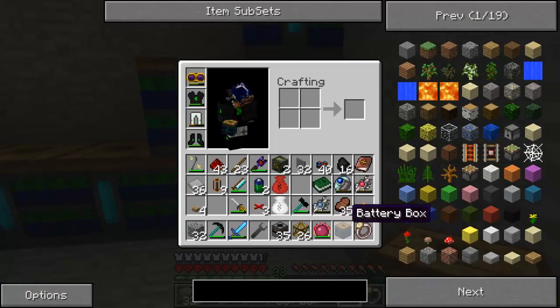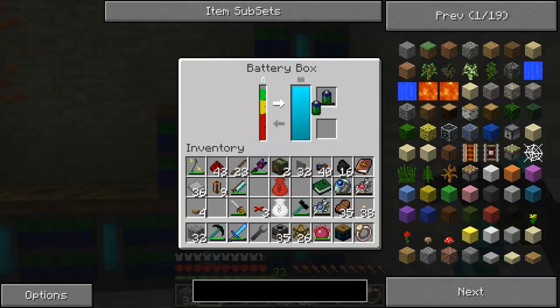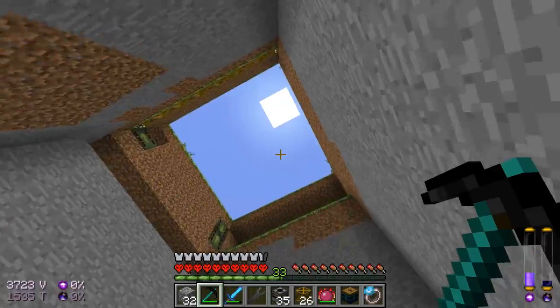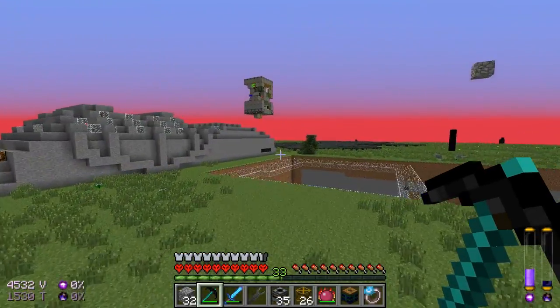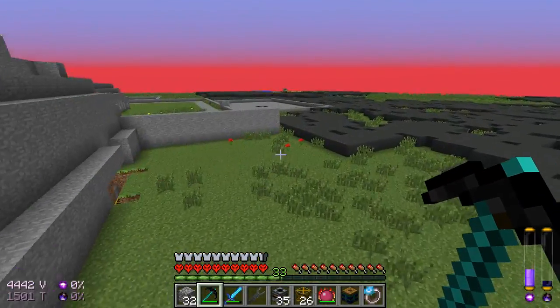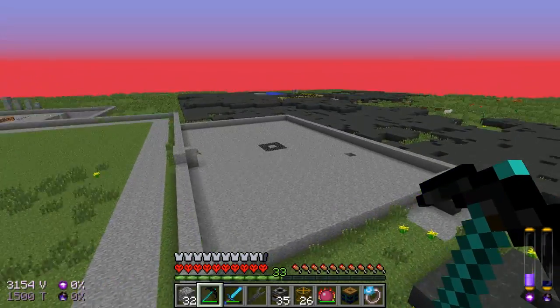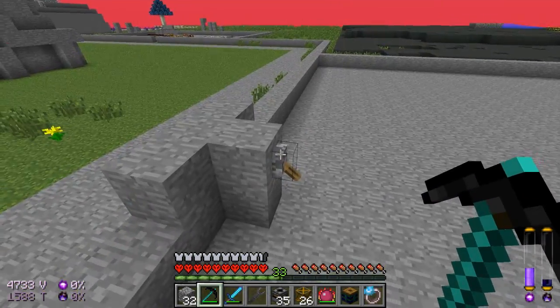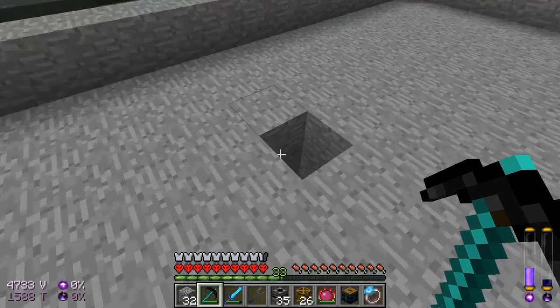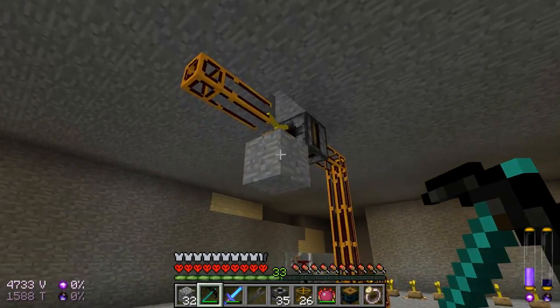We have a battery box with us right now, and we also have two batteries. So what we'll do is charge these up so that we'll be able to test the potency and how well it actually works. It's probably going to be a pretty simple algorithm. We're going to tell it to pull that back, deactivate the redstone current, then have it move up however many times, et cetera.